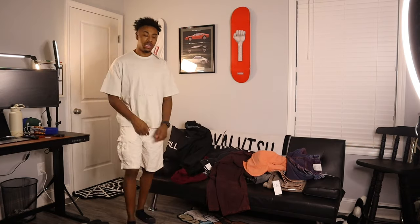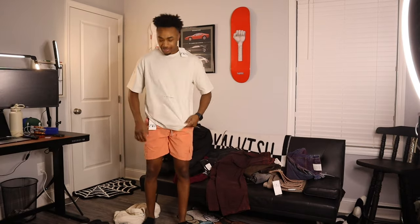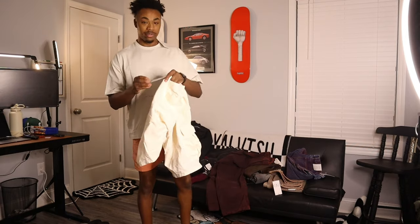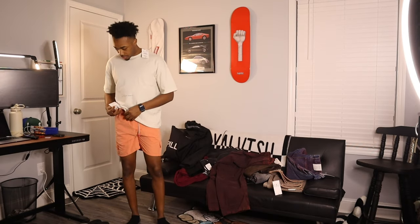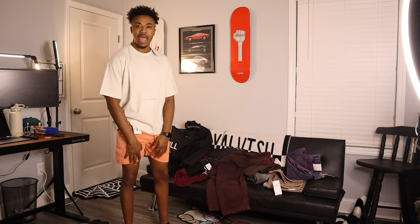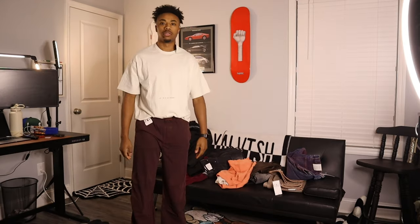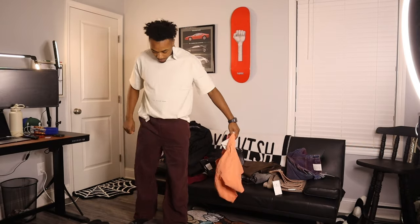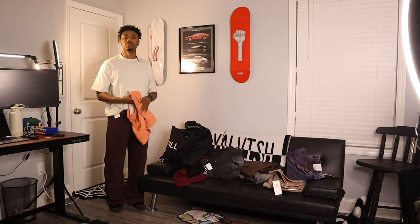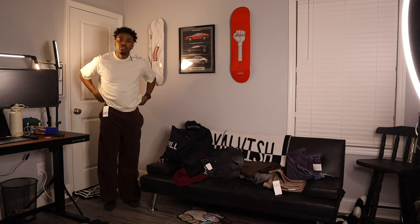It's your swag, wear it. Next up: the orange swim trunks. I didn't need any more swim trunks, but they're here. These are some summer hoochie daddy shorts. These pants are a medium, and these are also a medium. Some cool swim shorts — yeah, how you lay it all the way out.